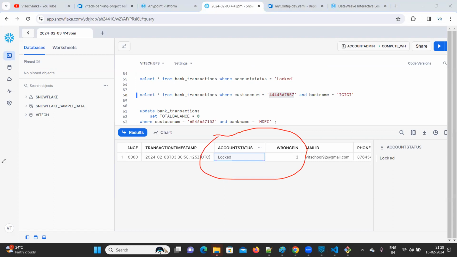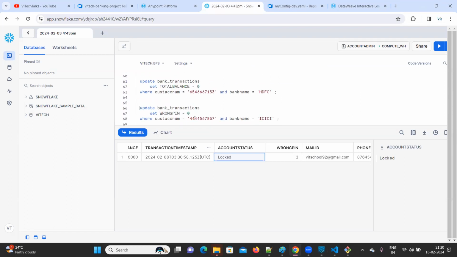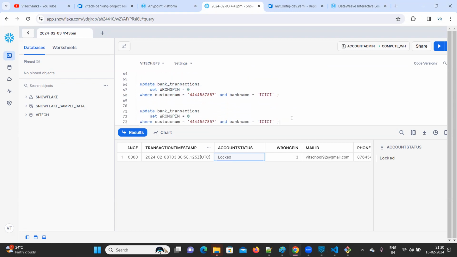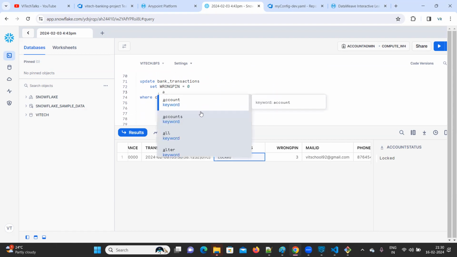How to update, you know already. The query: wrong pin as 0, it's already there. Then we need to do it for one more variable, account status.